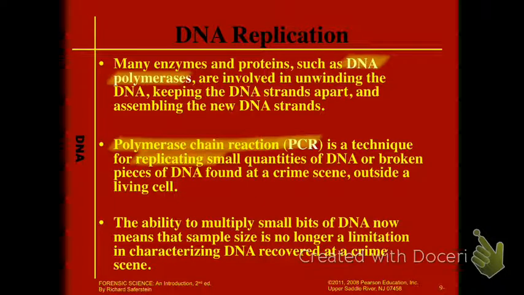PCR, which we'll talk about in a little while, is a man-made technique, man-made DNA replication, replicating small quantities of DNA or broken pieces of DNA found at a crime scene. Like I said, man-made in the laboratory. The ability to copy small bits of DNA means that we can take a really small sample of DNA from a crime scene and analyze it.